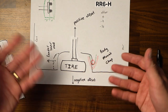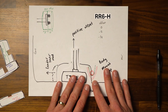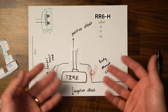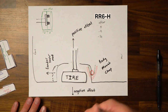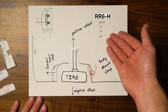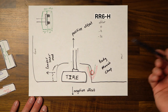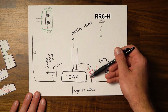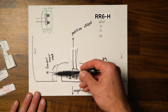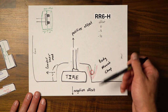So that's basically what negative and positive offset are. I just wanted to explain them because when you're trying to pick the size of rim and tires that you want, you're gonna have to balance these types of things. So I chose to go with a zero offset rim and my 285/70 R17 tires. And all I did was, like I said, removed this mud flap right here and then just kind of adjusted this plastic, and I didn't have to do anything with my body mount chop.